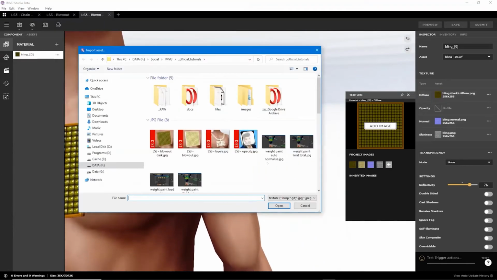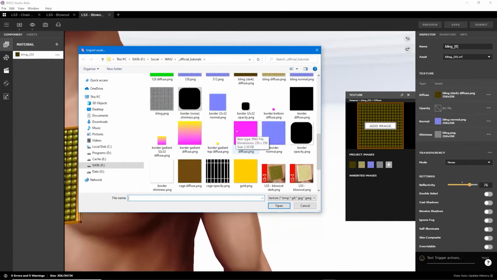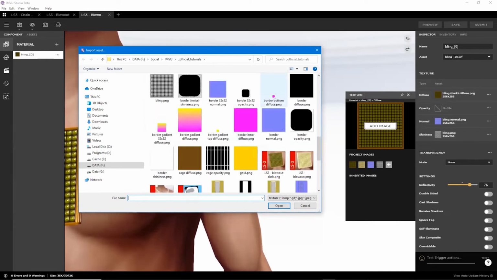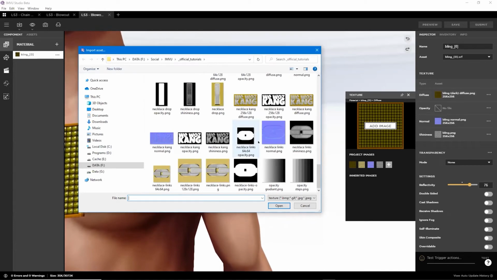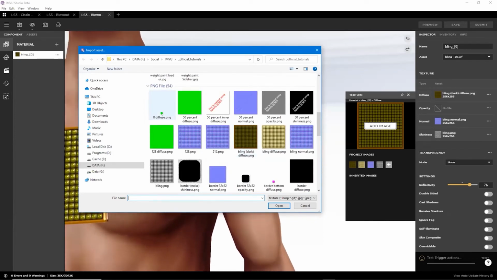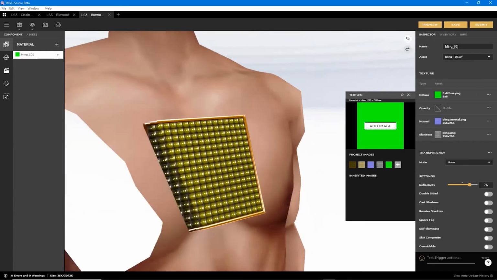For something like this, if it's a simple color, it doesn't really matter. Oh no, that's the wrong one. Where's it gone? Oh, there we go. So we've just got a tiny 8 by 8 pixel image.